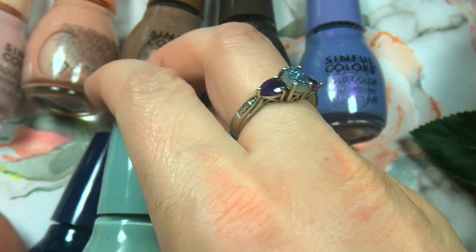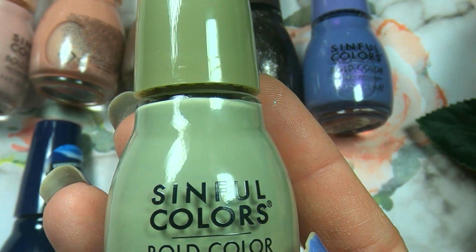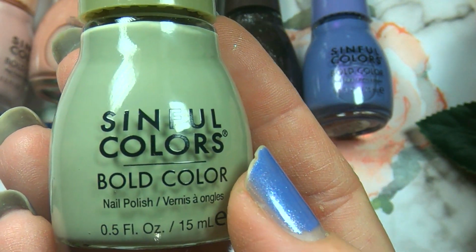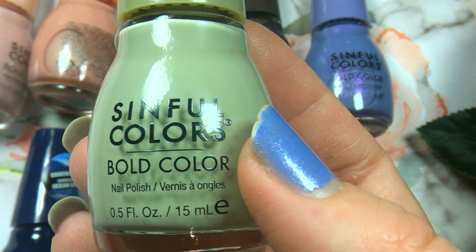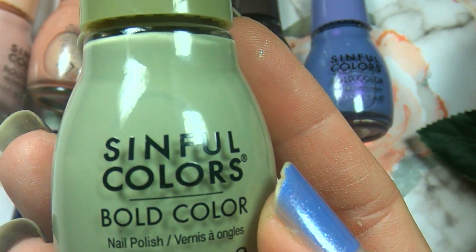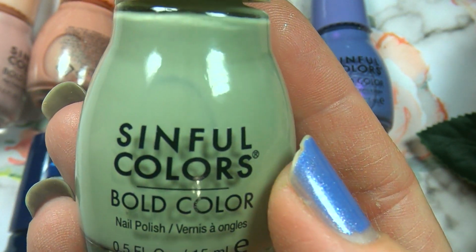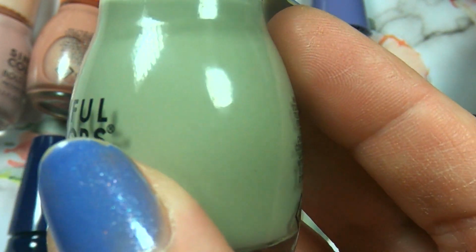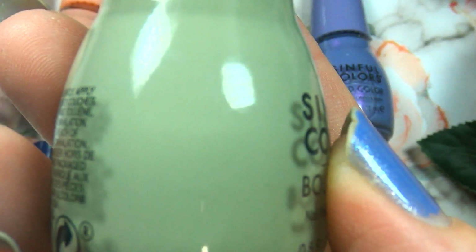All right, so on to another green. This is the one that I had the hardest time finding. Unlike the rest that I was able to find quite easily all in one place at Target, this one was a Walmart exclusive, so I had to find it at Walmart. And the initial Walmart that I visited didn't have any Sinful Colors at all. I think they might have been in the middle of a redesign of their nail polish section, so I was completely out of luck and I could not find this at all online, but I knew it existed because I had seen other people swatch this collection. So I wanted to try to track this down, and I finally found it in the Port Orchard Walmart.